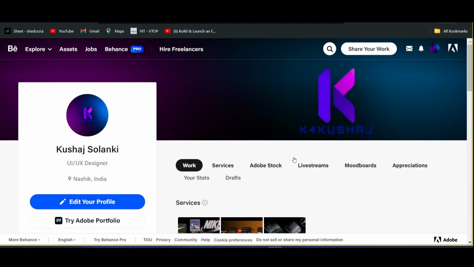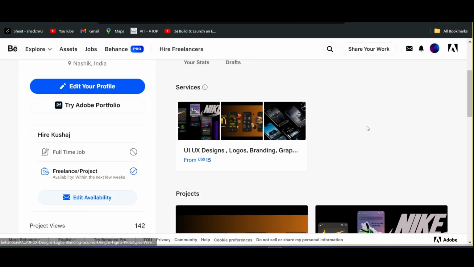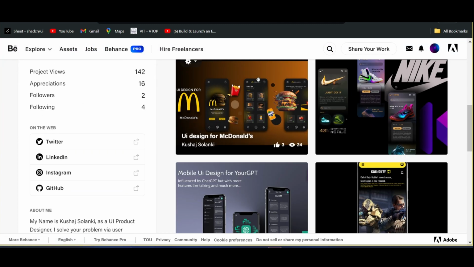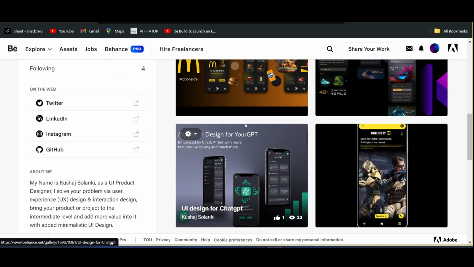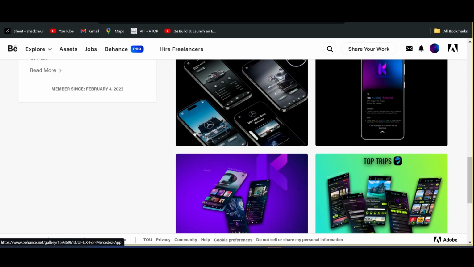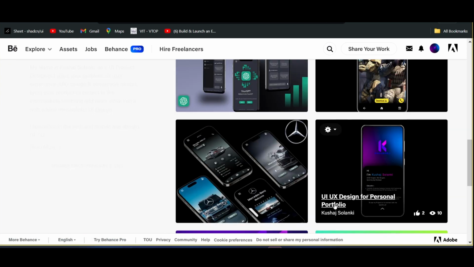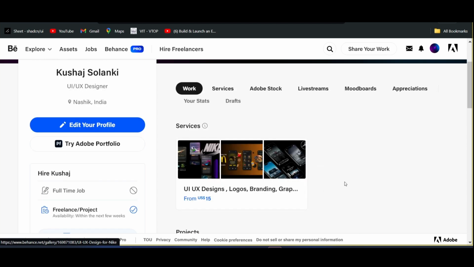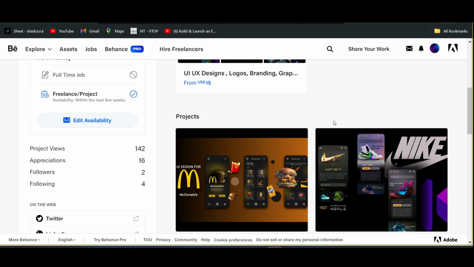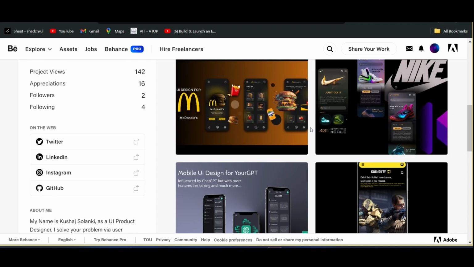Post it right here on Behance, where you can also post images of your designs like here I have done. It's like a social media for freelancers where clients and the service providers are there, who are inspired by each other, or they give work to each other, or they can communicate.